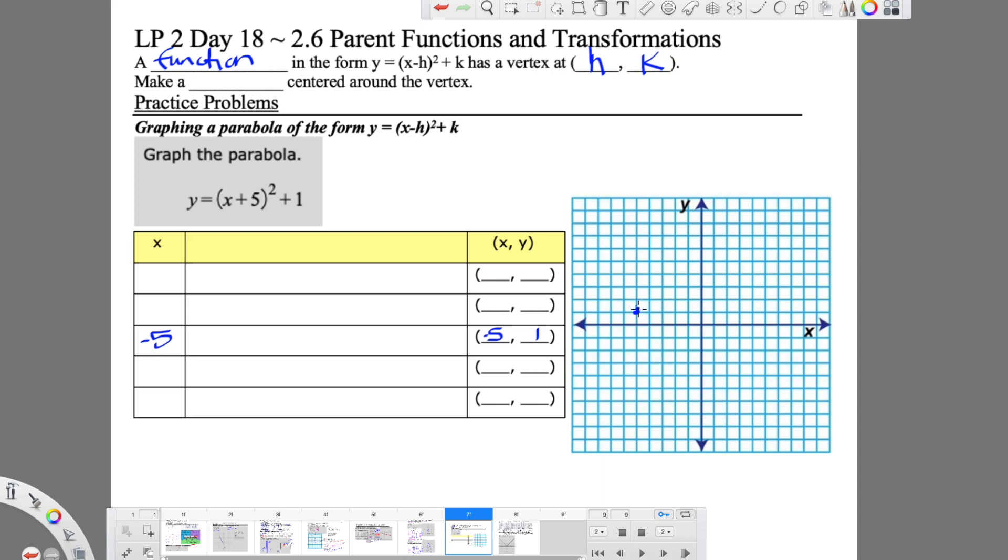So now I can center the rest of these around the vertex. So I don't have to do any guessing, and I don't have to fill that out because I already know that coordinate. So I have (x+5) squared plus 1, and I'm going to fill out each one of these. So this is negative 7, negative 6, negative 4, and negative 3.